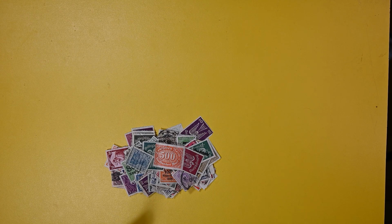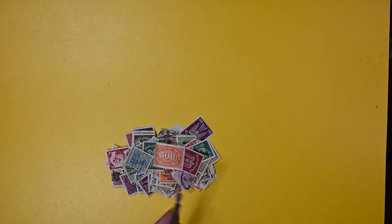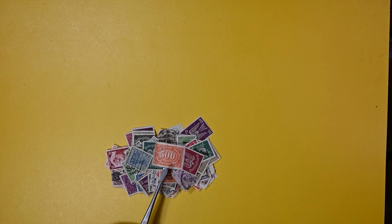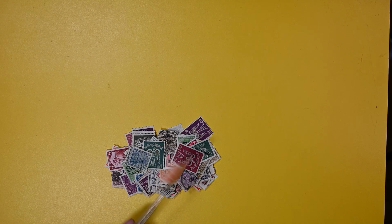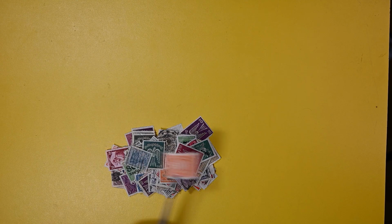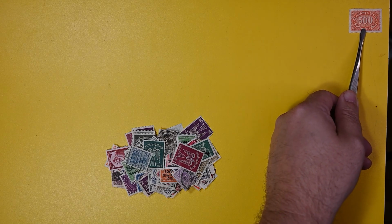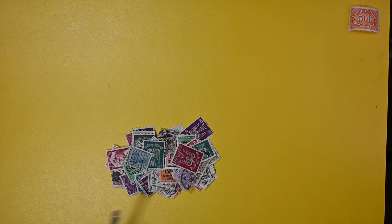There's a lot of them here, and I think we've seen a lot of this content before, so we're getting down to what's more likely duplicates. So I will just cherry pick and take individual images of some of my favorites. First off, we have a little bit of curl on this mint hinged 500 mark stamp. I'm going to try to put this up in the top corner over here. I know that curl is not going to go away, but there we go.